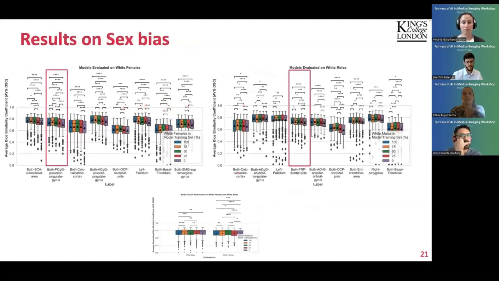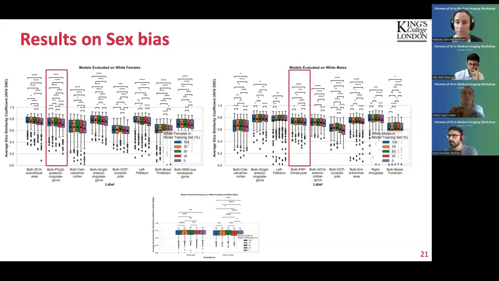For the results in terms of gender, at the bottom, you can see that overall there seems to be some difference between male and female. On the top figures, you can see the same results, but stratified for the different regions of the brain. You can see that on average, these regions decrease as the proportion of female subjects in the training set decreases. This is especially true for certain regions where the bias seems to be more profound compared to the other regions.